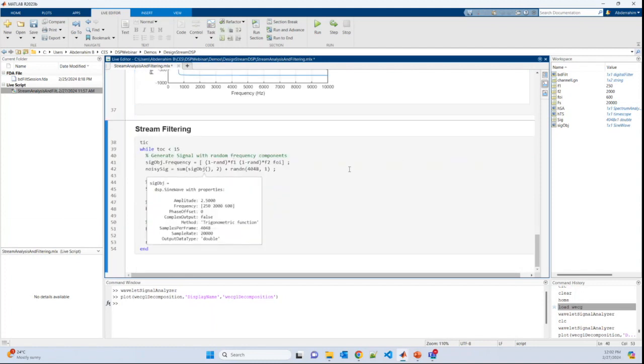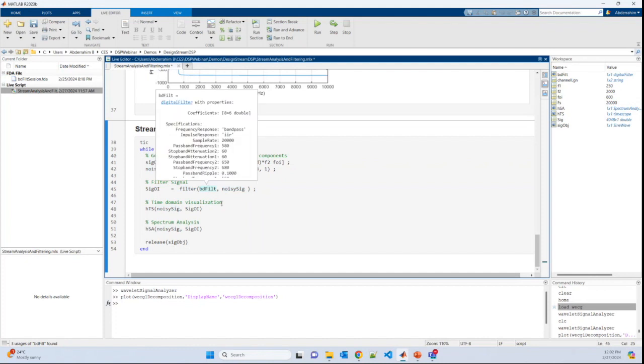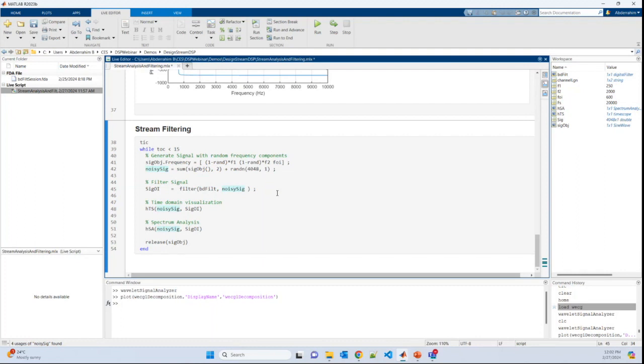What I'm doing here, I'm streaming the filtering and the analysis as well. I'm streaming the filtering using the filter function, and then passing the filter that I designed and the noisy signal. The input arguments are first the filter, and then the signal you want to filter.